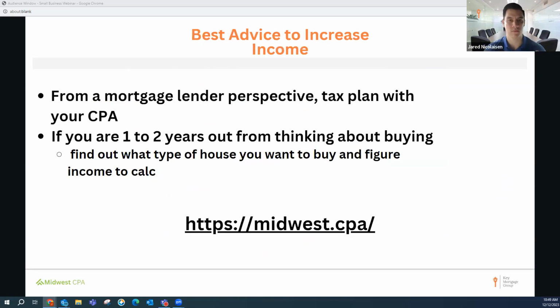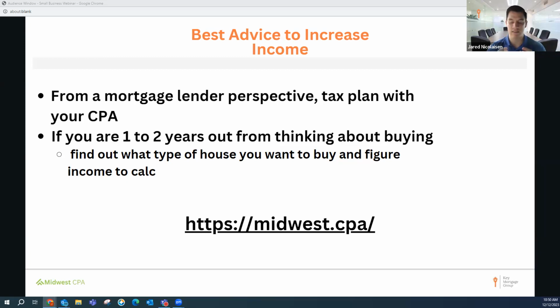So here's my advice to anyone. I end up doing a decent amount of loans for realtors, and one conversation I had was with a realtor who bought in March of this year. When we were going through the pre-approvals in 2022, we cautioned that we needed her primary job and her part-time income from real estate to qualify. In order for us to find out what that number was, she asked, how much do I need to claim on my income in order to qualify with my real estate?